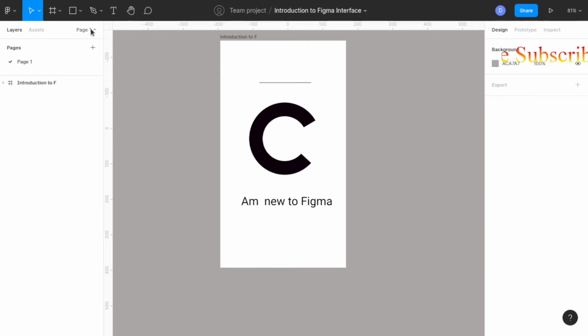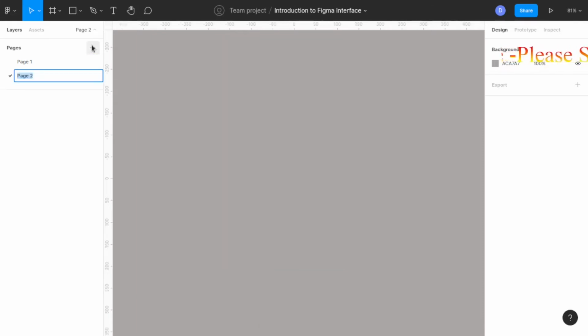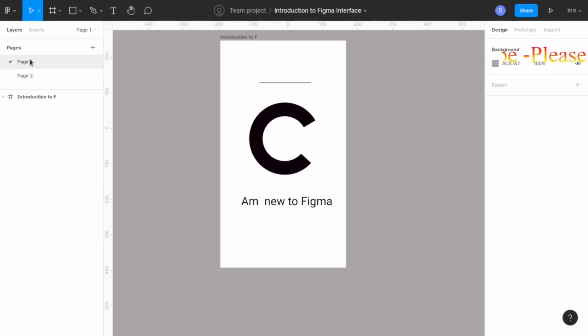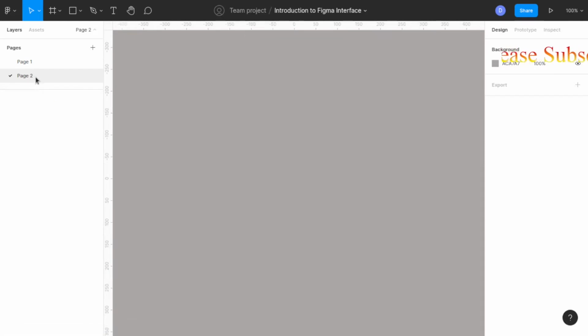Like for us today, we are going to page 2. So today we will work on page 2. Page 1 was the introduction to Figma.